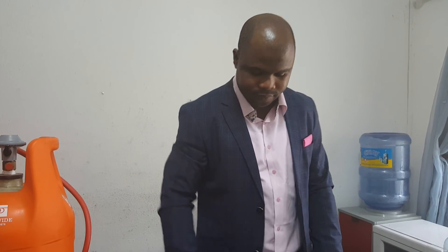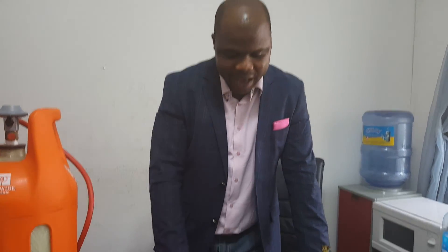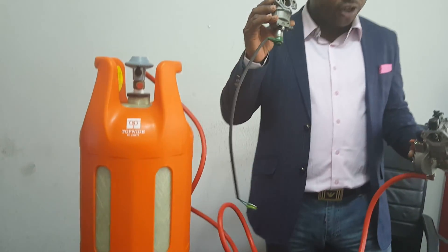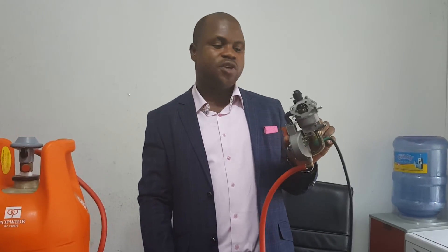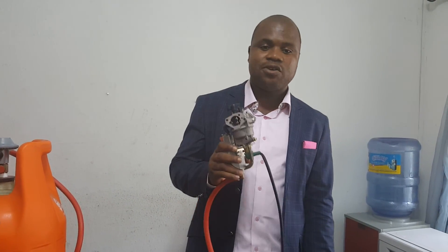How do we measure the consumption rate compared to a regular petrol carburetor? Does it consume less petrol? Yes. When you install our hybrid carburetor, you never want to go back to your original carburetor because this is more advanced. Your generator will run with less petrol. If your generator used to consume 10 liters of petrol for 10 hours, it can now run for as long as 12 hours on the same 10 liters. If you decide to run with gas, it's even far, far cheaper.